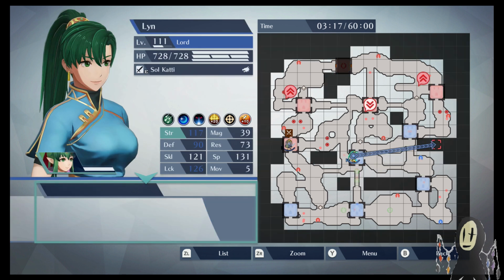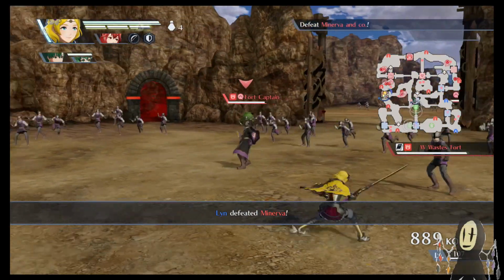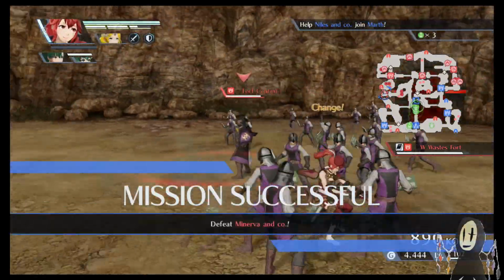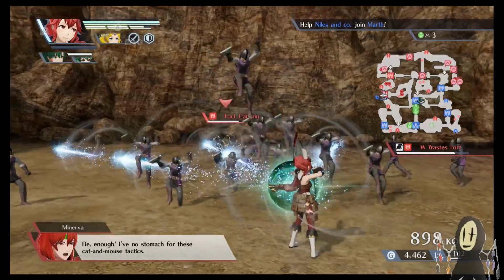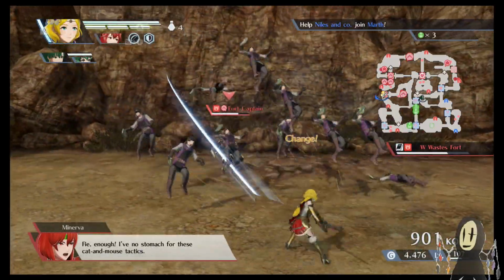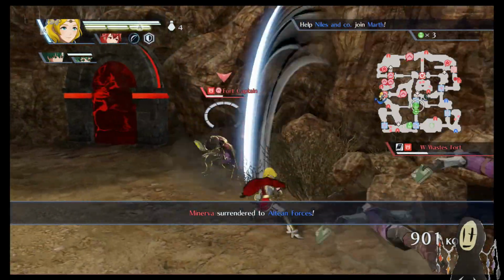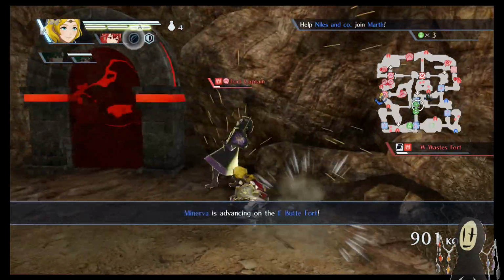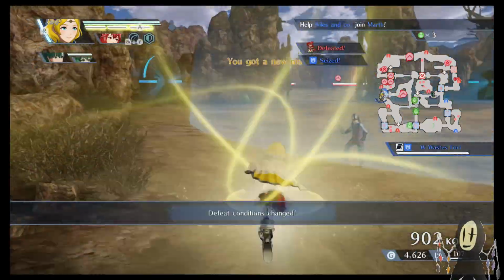Okay, so let's have Lyn go to here while Lianna takes care of these guys. Actually, also have Anna build up some meter too. There we go. Okay, let's see if we can catch this juggle. It's very easy to break the stun gauges of mage-type enemies.